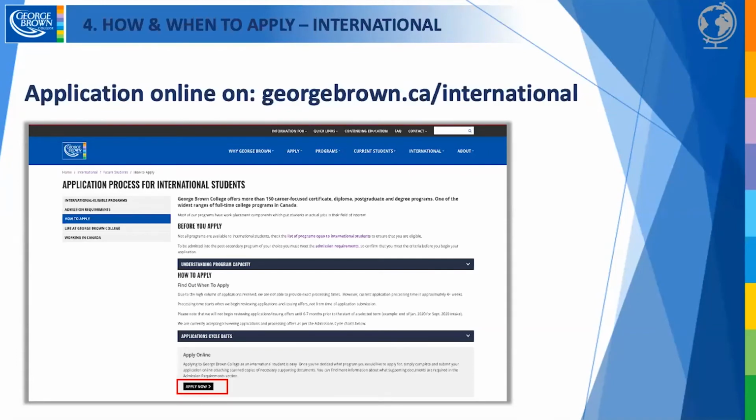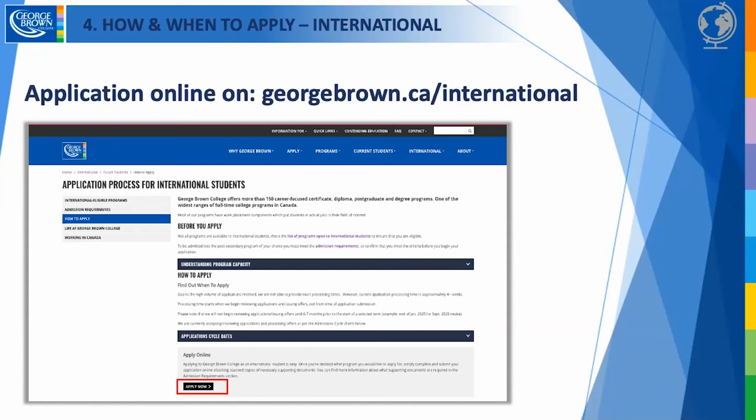So what I suggest is checking on the website itself or reaching out to the International Center, connecting with somebody there, either at a later date or at some point today. You can connect with the International Center and ask them some questions about when you should be applying. I do know that the applications for September 2022 are of course open, so you can apply now if you'd like. So, like I said, you apply directly through georgebrown.ca.